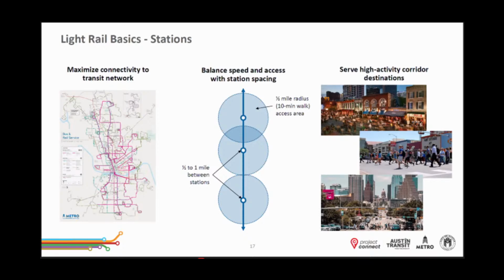They should balance speed and access with stop spacing, meaning that when we zoom out from the station to see the radius of the area that a passenger could reasonably access on foot or on bike, we're looking for a balance in coverage. Our goal is to minimize overlap in lower density areas while at the same time minimizing gaps in coverage. In higher density areas, we may want more overlap between coverage areas to serve the most users conveniently. And finally, we want to serve high population and high activity areas, meaning stations would ideally be located close enough to the places that people want to go so that once they arrive at a station, they can walk or bike to their final destination with relative ease.